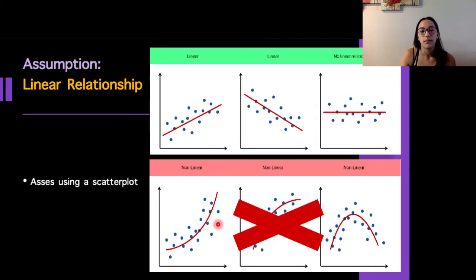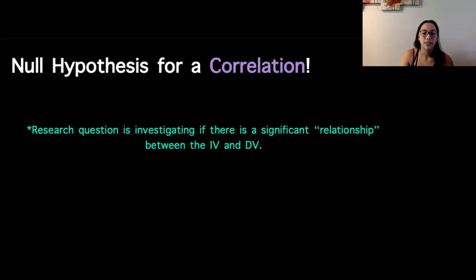Okay. But for the most part, if you're looking at two variables for our class, they should match this linear relationship assumption in order to run a Pearson correlation analysis in SPSS. So that's the linear relationship assumption. Once you meet all your assumptions and everything checks out, you can determine, I want to run a correlation analysis. And then it's important to know what the null hypothesis is that you're testing.